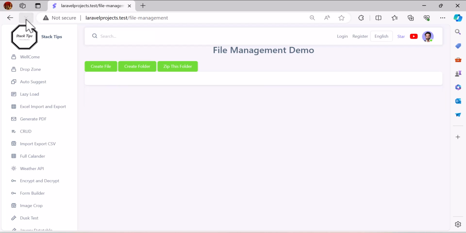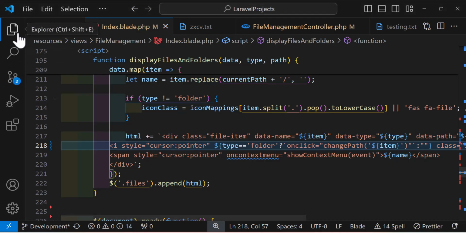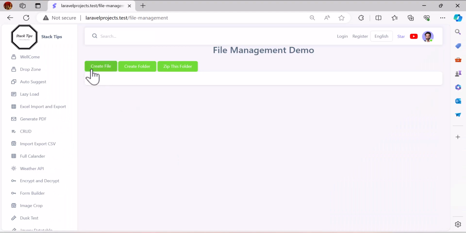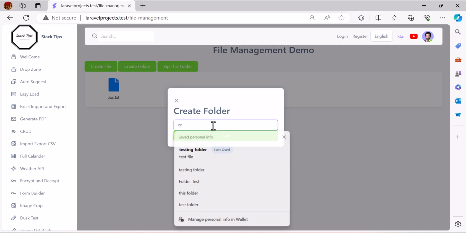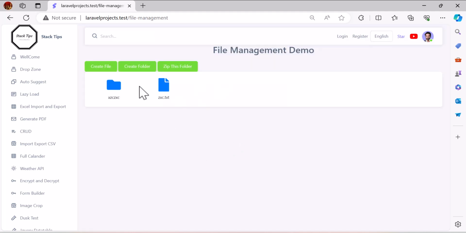Let's refresh. Okay, if I click on the files, nothing happened, but if I click on the folder, as you guys can see, it will be refreshed and it will show the content of that folder. For now it's empty, so let's go and add some files, or let's create a file from here. Create a file, this, save, create a folder, save. So now as you guys can see, I have these 2 files and folders inside my testing folder. If I refresh, click again, I can see the files and folders of that path that I clicked.